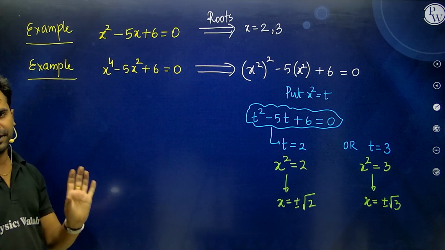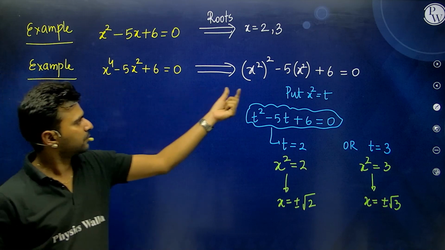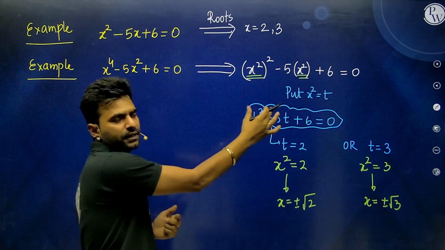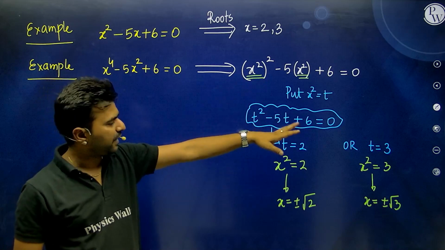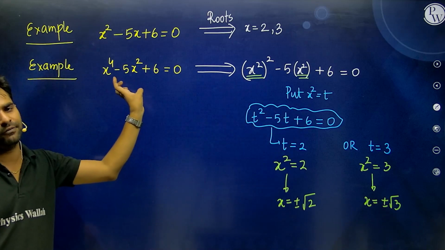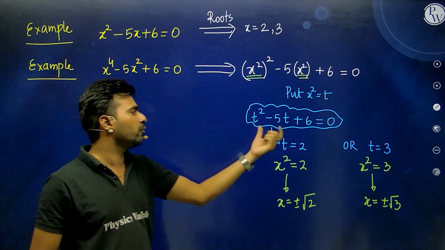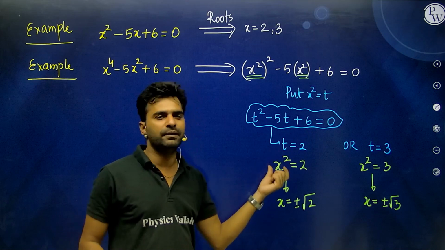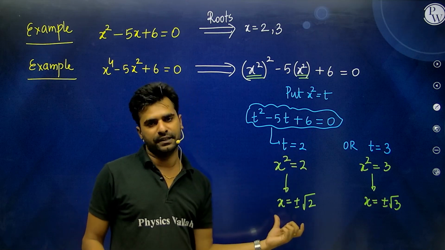The learning over here is whenever you see the same term getting repeated in a problem, you assume that as t and then you can make it into a quadratic, and the quadratic you know how to solve. Again, I'm telling you here we were solving for x, not for t. That's why the moment we have got the value of t, we have converted it into x first. So t was nothing but x square, and from there we're going to get the value of x.